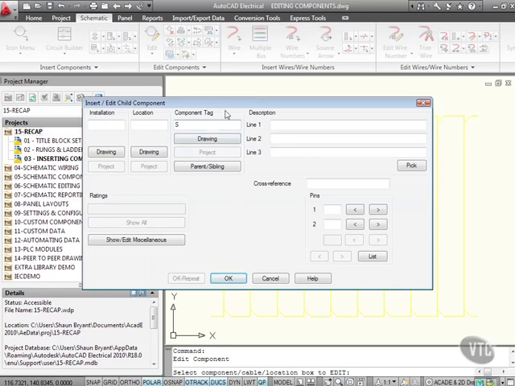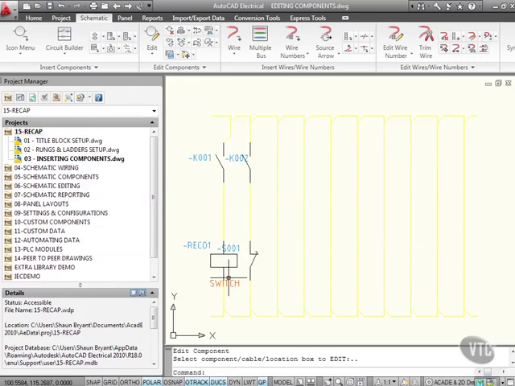Now the component tag there is going to be switch 001. So let's do that there. Let's also though put some descriptions in there. So we'll put, let's say, switch, like that. Very common, and I'll OK that now. It even puts the text in there, the word switch for me, as a descriptor for that particular component.